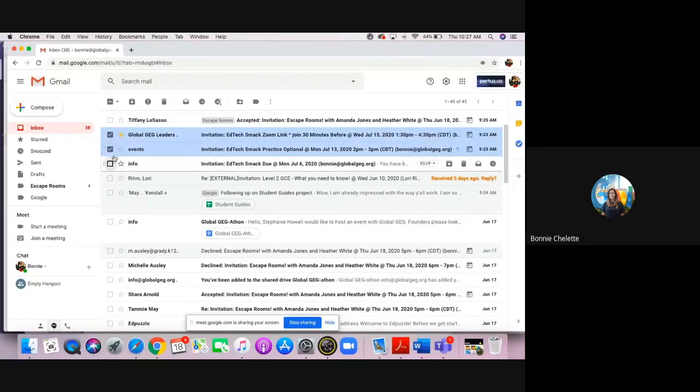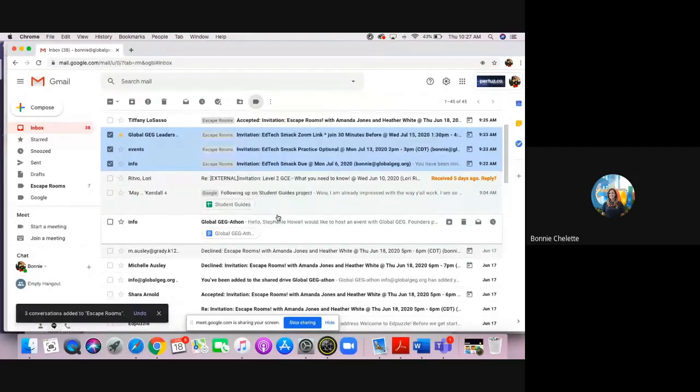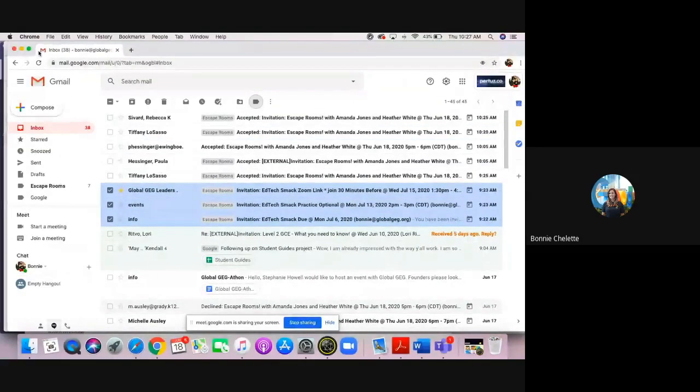I use starred more than anything, but I hit label, apply, and it'll put that label for me. So it's this little tab button that adds it to a label. Okay, thank you. No problem.